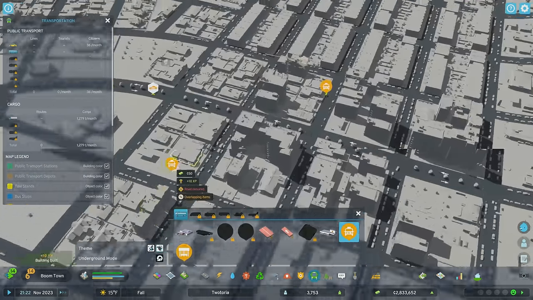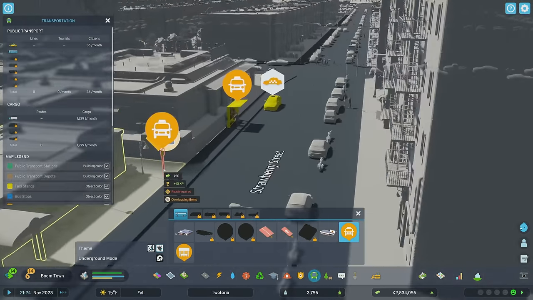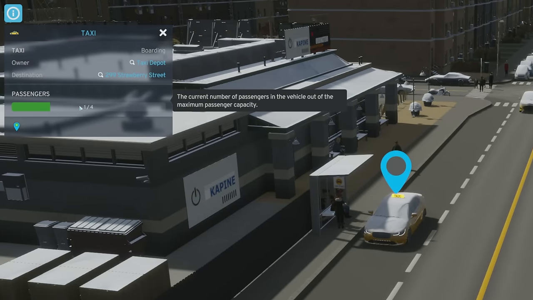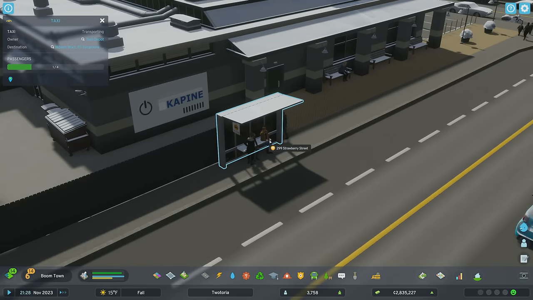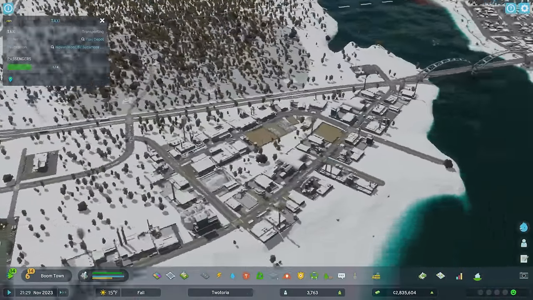Now, I want to take a look at this original stand because you're going to get to see it operational. You can see that there's a taxi that's coming right here, picking people up. And each taxi can carry 4 passengers at a time. And we've got a couple of other people queuing up here as well. Let's head back over to our depot because there's a few more things that we can do with this.